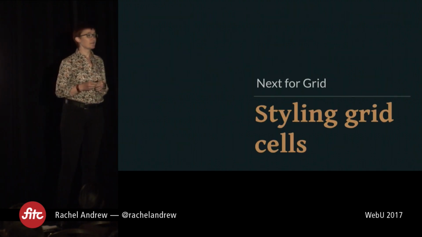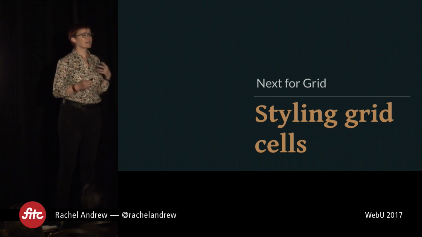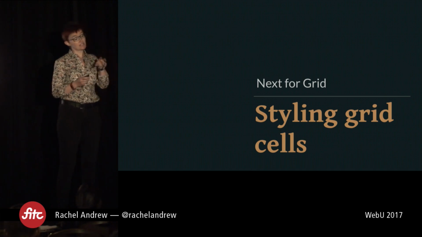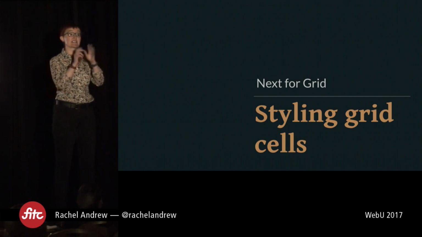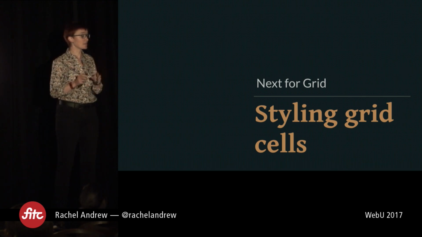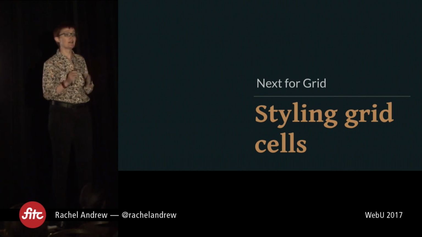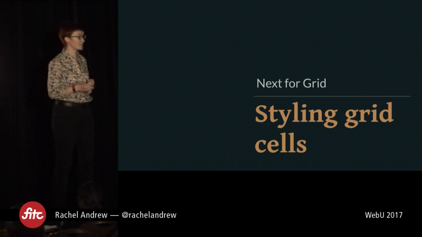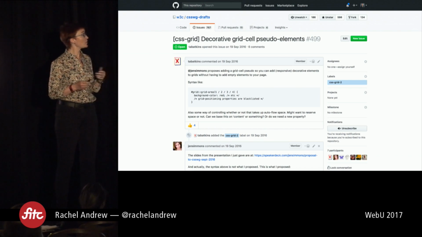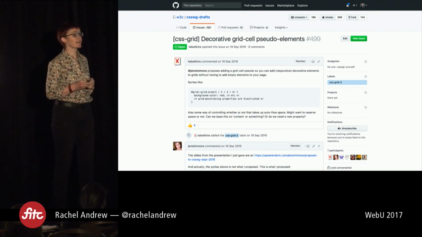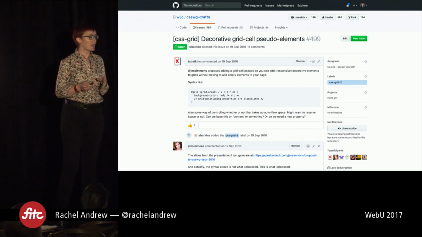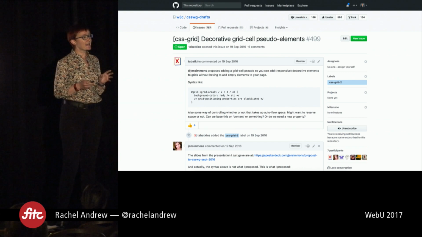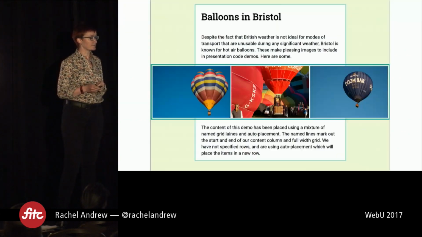And then a final thing that you may well run into is this idea you can't style grid cells or areas themselves. You need to have an element in there. So you need to put something in there and then style that, add borders and so on to the element. People would quite like to be able to just style the actual areas, a bit like we can put a column rule between multicol elements. Again, we've got an issue raised over on GitHub about doing this kind of idea of maybe having some sort of pseudo element that you can style. And it's in pseudo elements that we can get somewhere to that already.